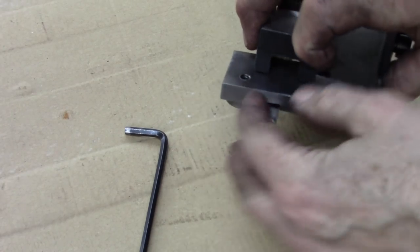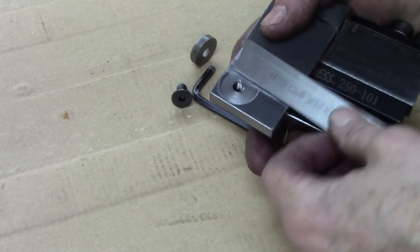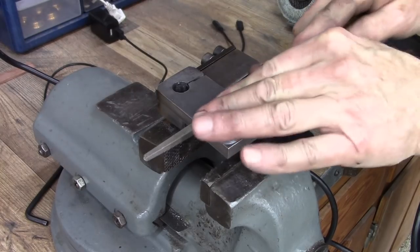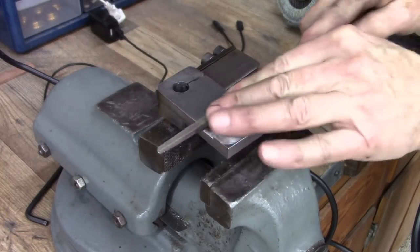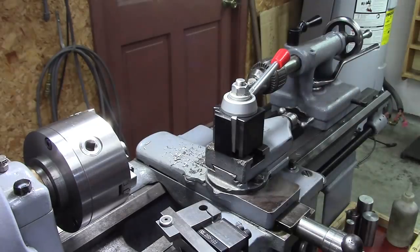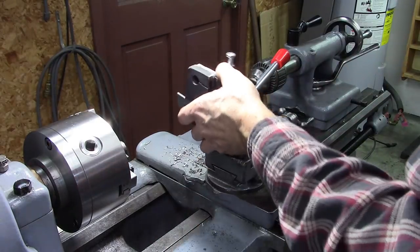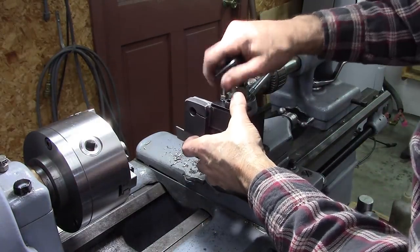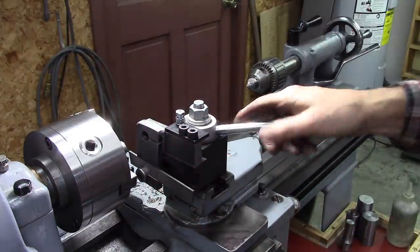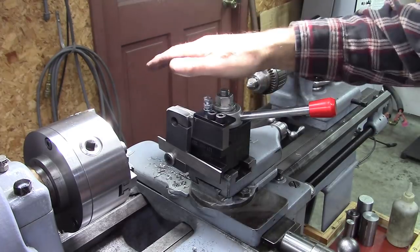You want to verify that blade sits level in there. I got to file a little bit more on there because that blade's not seating all the way. Close, though. Let's try the new holder. Something I've found on these is you got to set the height very slightly above center because it flexes down.